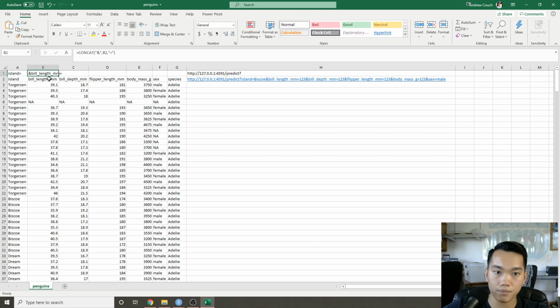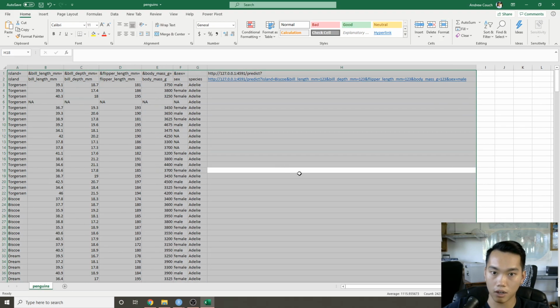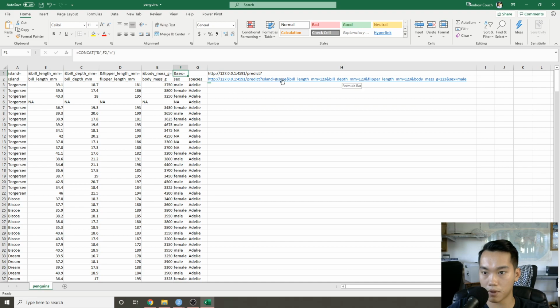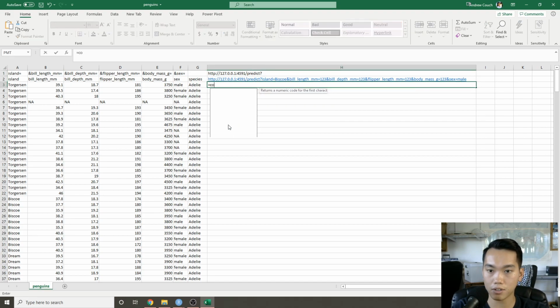And we'll just bring it up over there. Okay, so now we have parts of our API request. And here is what we can do, concatenate all of it. So this one, we'll put this. I'm pressing F4 whenever I press on these column field names, so whenever I drag down, it won't change the location.